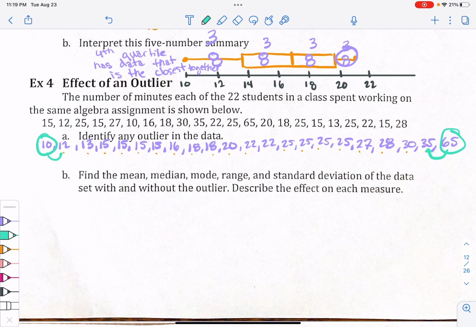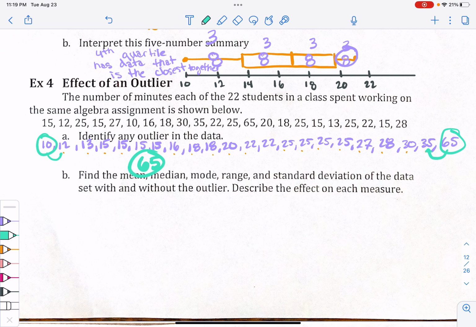good at getting good grades and get 90s to 100s, and then all of a sudden you miss an assignment and you get a 0 put in the grade book, that's a huge outlier. I'm sure you've seen that if you've ever had a 0 in the grade book, it brings your average way down because that outlier is way far away from all of the other grades that you're getting, and it really pulls your average down. So to identify the outlier in this data set, I'm definitely going to say that it's 65, because that's way, way, way far away from the data.